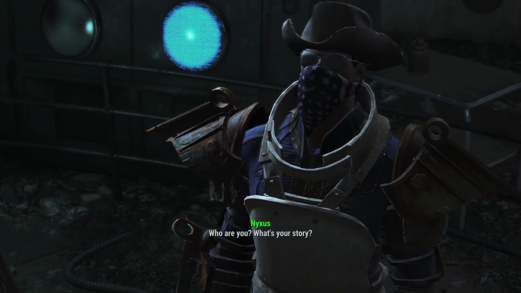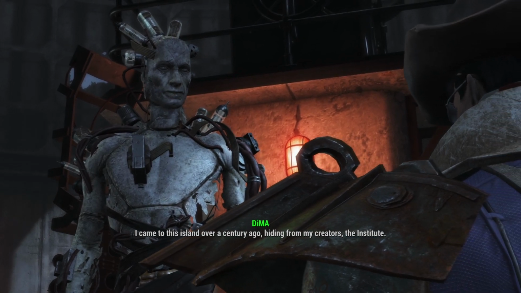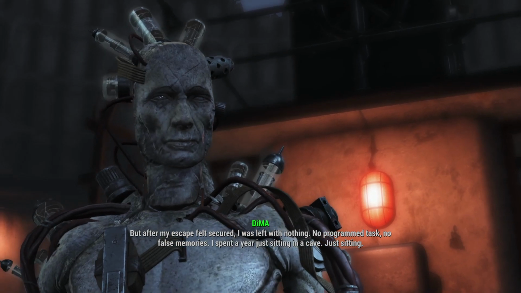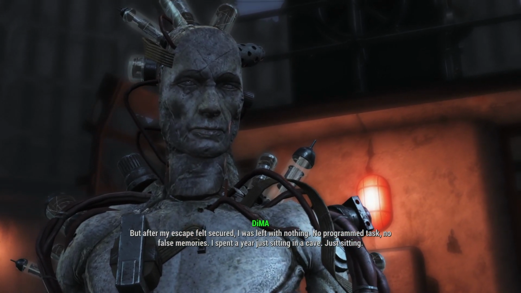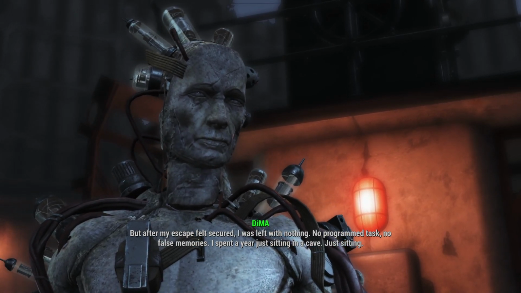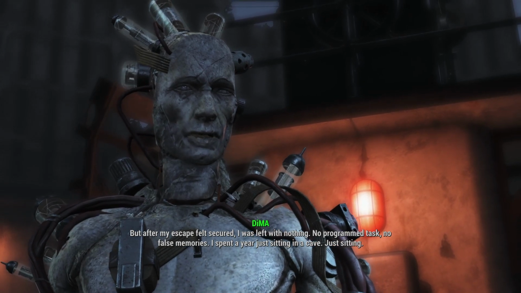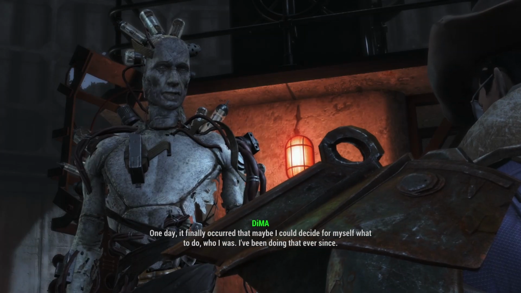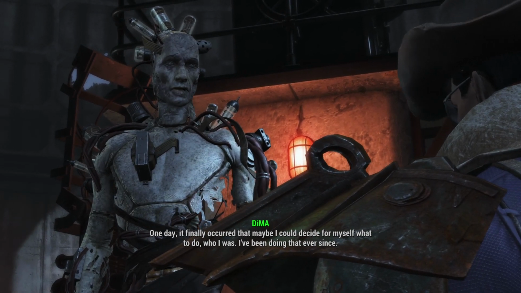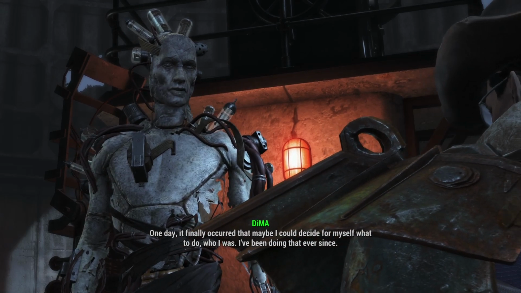Who are you? What's your story? I came to this island over a century ago, hiding from my creators, the Institute. But after my escape felt secured, I was left with nothing. No programmed task. No false memories. I spent a year just sitting in a cave. Just sitting. One day, it finally occurred that maybe I could decide for myself what to do, who I was. I've been doing that ever since.